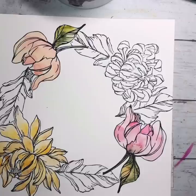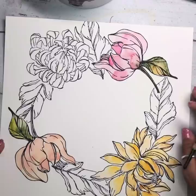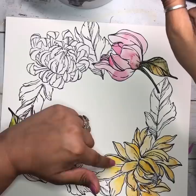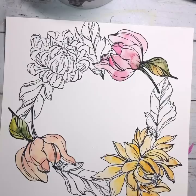Okie dokie, we are back for our next set of flowers and leaves. Let's start with this one here. Oh, I'm thinking we've got a yellow kind of goldy one here. Maybe some sort of a vibrant red. So I'm using cad red, but I'm diluting it a little bit. Oh yeah, we need to dilute that like crazy.